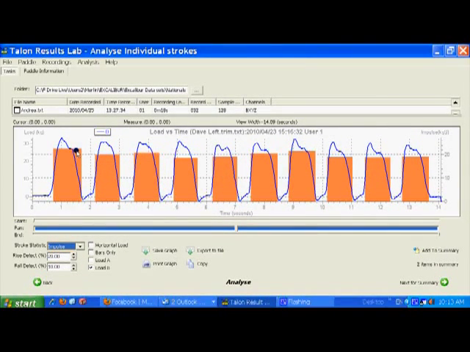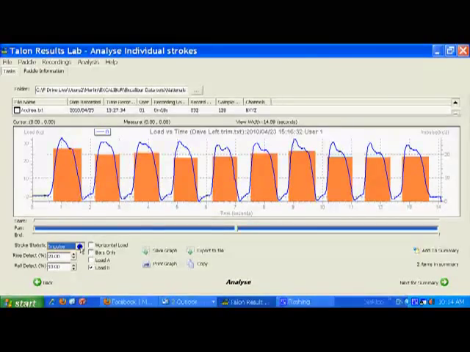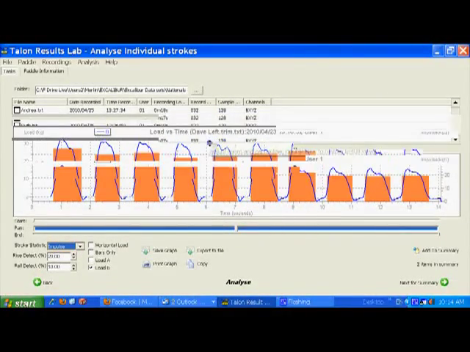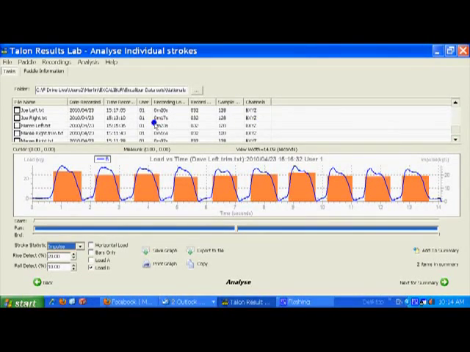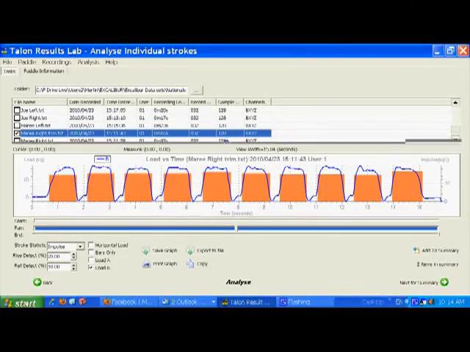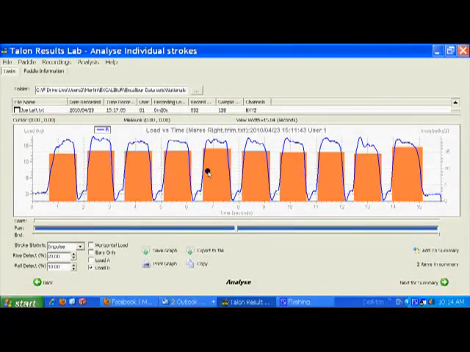And we're looking at two things. We're looking at the height of the bar chart, but we're also looking at the consistency of the chart through the sample. A good paddler can hold their consistency through the sample. Okay, let's have a look at another paddler. The paddler we're looking at this time is a female paddler. As you can see here, this woman's chart is quite different. She is very consistent. We're looking at impulse again, and they're almost equal.